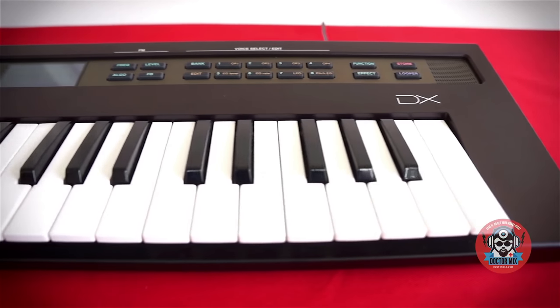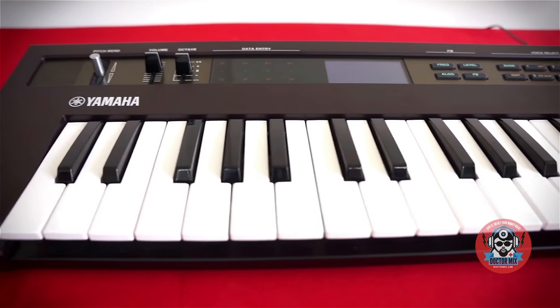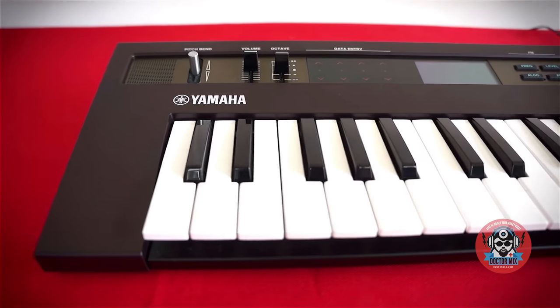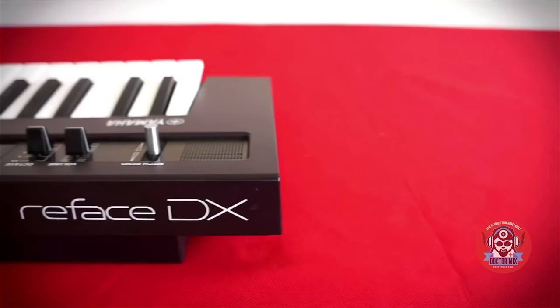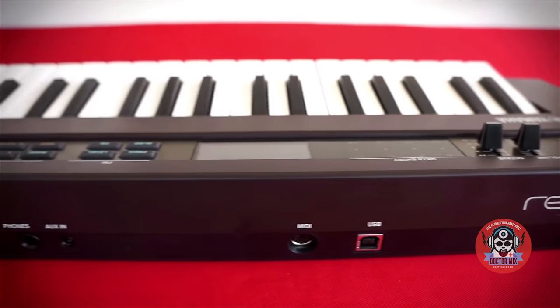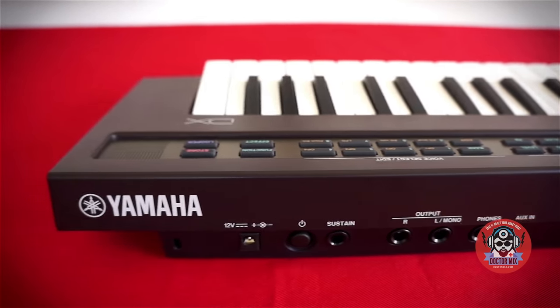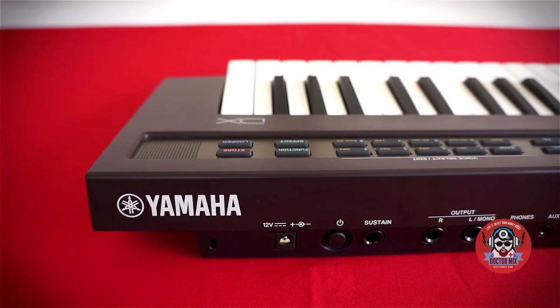Here's the Reface DX, one of the four brand new keyboards from Yamaha. We started our collaboration with Yamaha as this keyboard was being developed, and today we will show you our own prototype. Inspired by the ultra-classic DX7, this unit is compact, with onboard speakers, and it can be battery-operated, but most importantly, it sounds just as good as the original, and sometimes better. Let's do it!